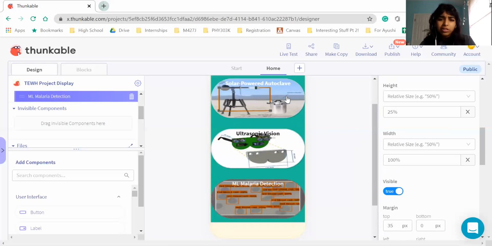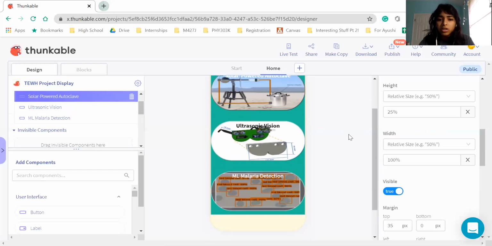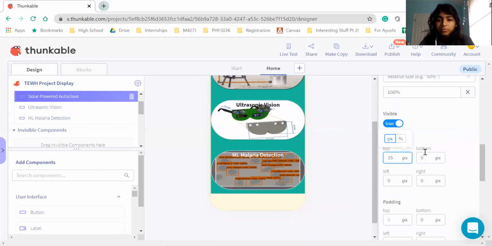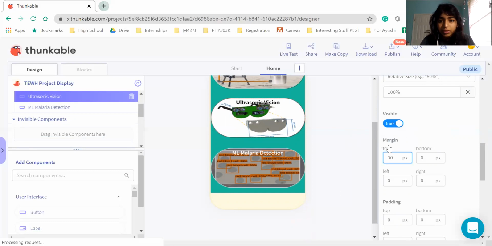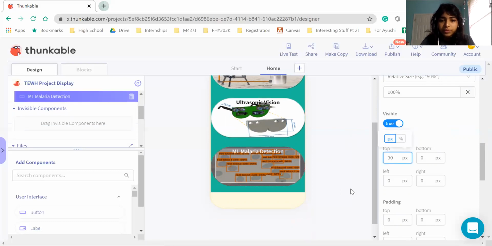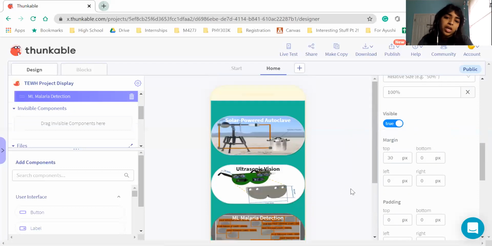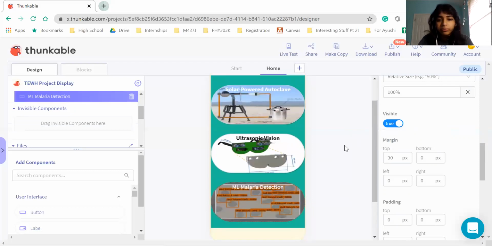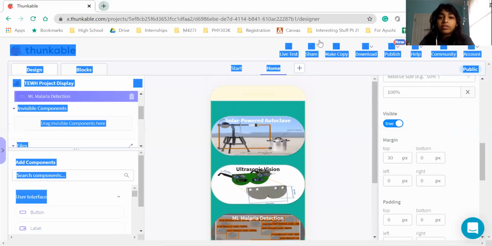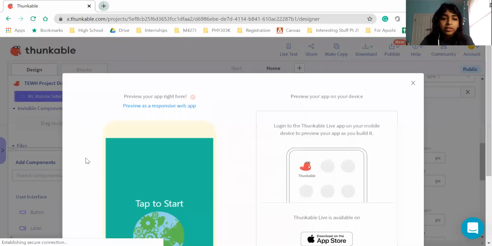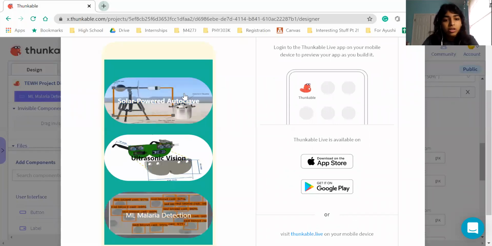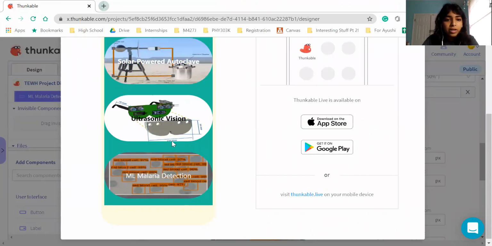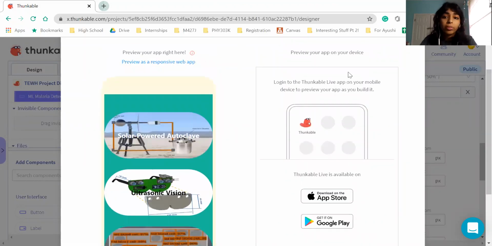These margins still look a little bit off, so I'm going to shrink them a little bit, just so they're a little bit cleaner. So we're going to do 30, do 30, get this to be 30 as well. Great. So now we've got this in a section where we can have all the 3 buttons on the screen. All the pictures are shown. So let's go ahead to live test. Make sure everything looks right. So we have this tap to start. We have all our buttons showing, and it looks clean on the screen. So we're good to go on that end.